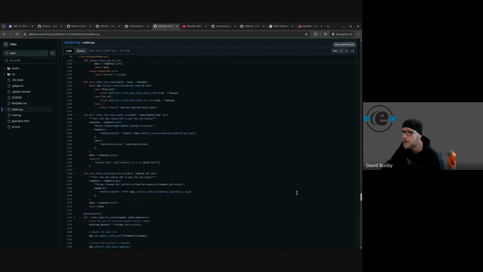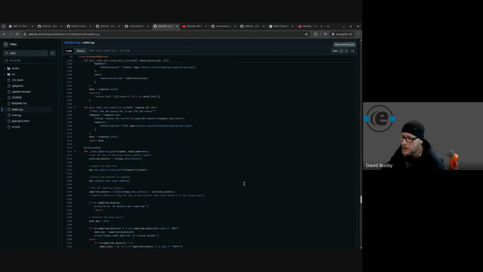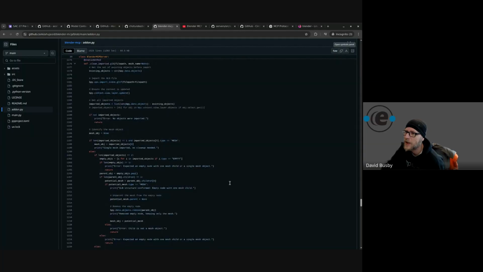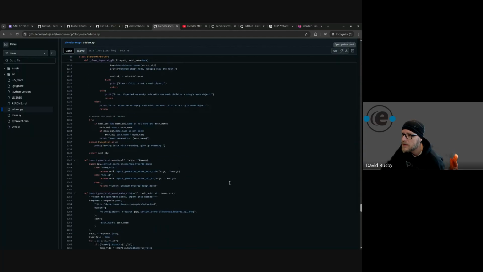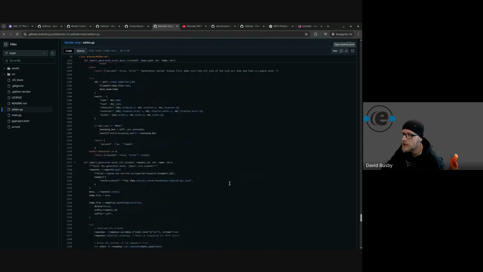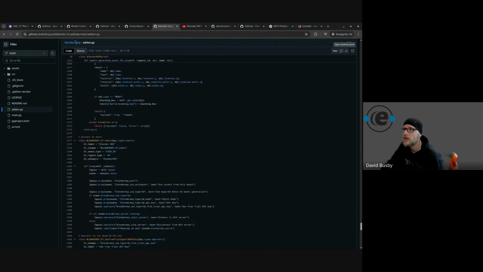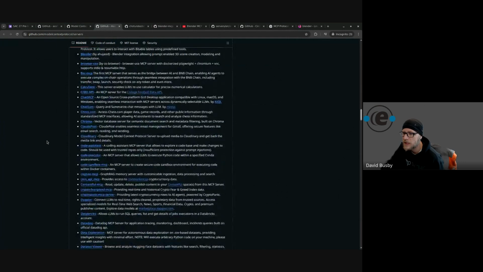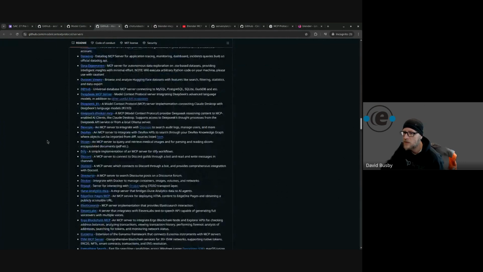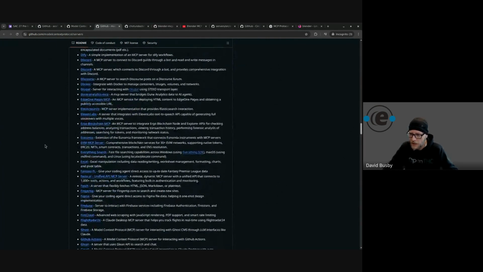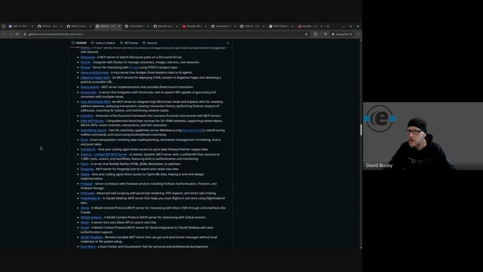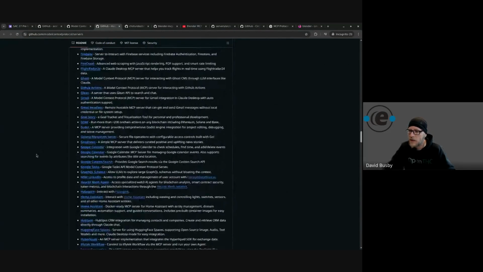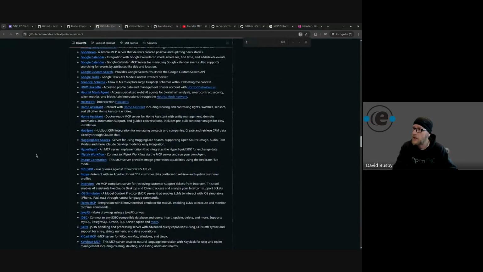I didn't even know about Rodin, so add it to the list of things I don't know about. Cleanup GLB. So this is this big list of servers that exist. And I guess you run the server on the internet or local or wherever you need to run the server to then be able to connect to whatever thing you have.